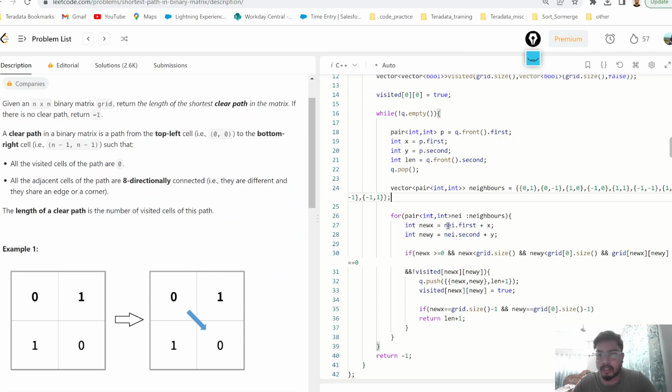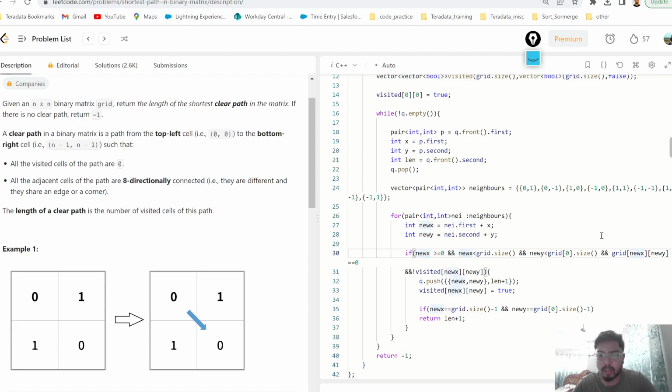We'll use a for loop to traverse the eight directions, and calculate the new x and new y by adding the direction's first and second values to the current x and y. The new x and y give the next cell to iterate. Once we calculate it, we check if it's in bounds.